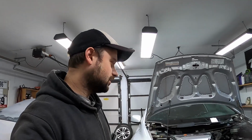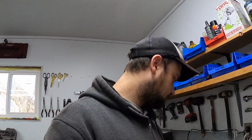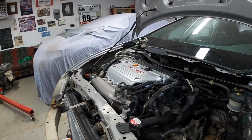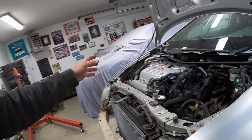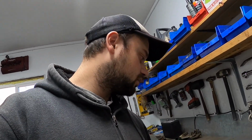Alrighty fellas, it's the next day. Getting a little bit of a late start. It's 2:10 in the afternoon, but I'm feeling confident that we can make this thing run today. Most of everything is done up top. We've got a little bit of wiring to do, shift bushings, intake, all the fluids obviously. Underneath I've got to hook up the exhaust and the axles, and then I think we can start it. But I want to start this video off with doing these shift bushings. Get these out of the way.